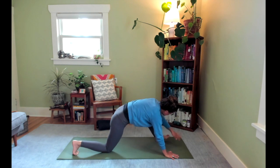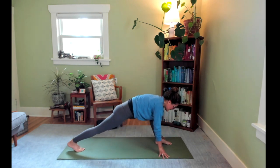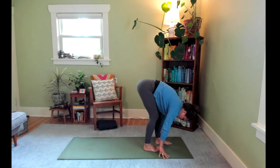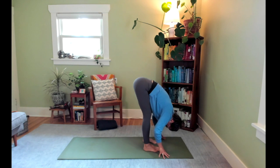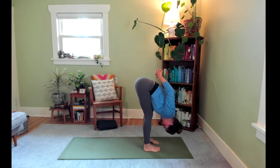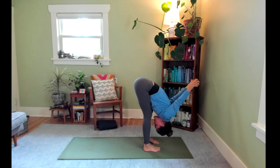Go ahead and come back to a lunge on the left side, picking up the back knee. And we'll step the right leg forward, coming into a forward fold at the top of the space. Take a few deep breaths here. If it would feel okay on your shoulders, you can interlace your fists at your low back and reach your fists overhead, stretching your shoulders and chest.